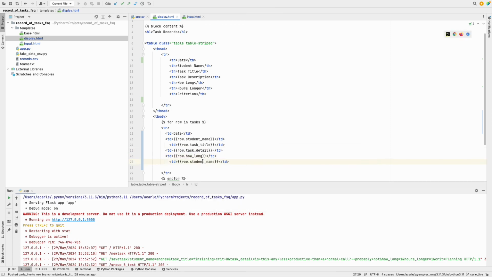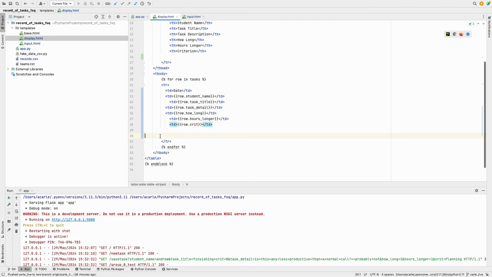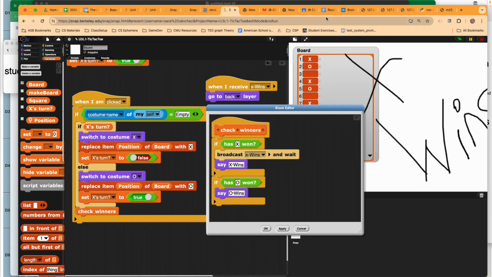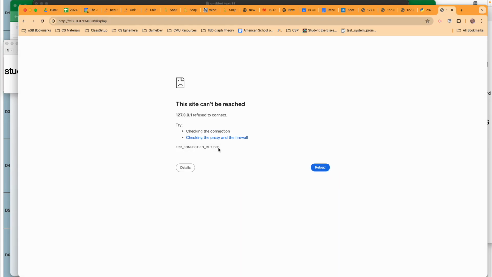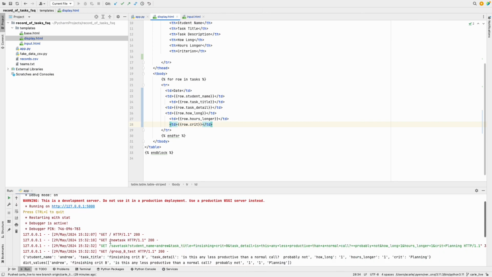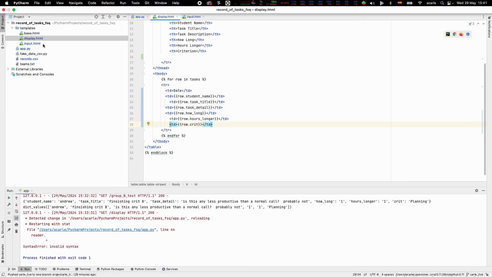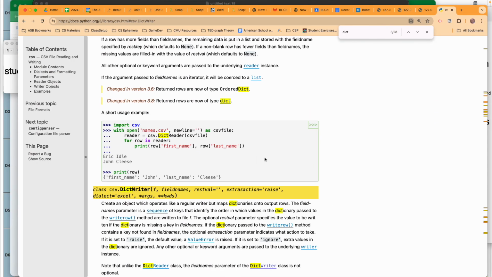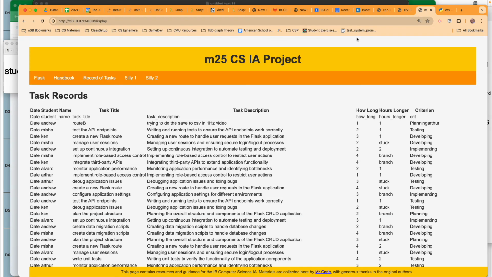How long? Hours longer. Correct. Save. Display.